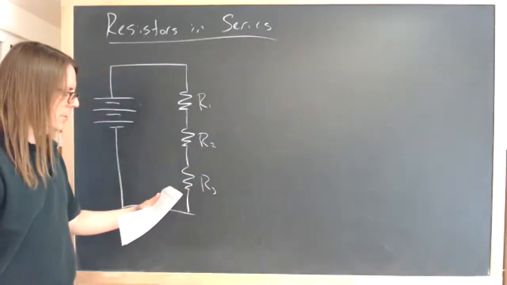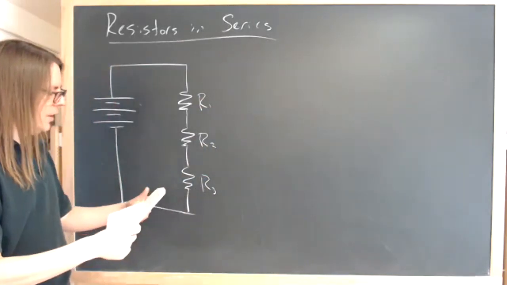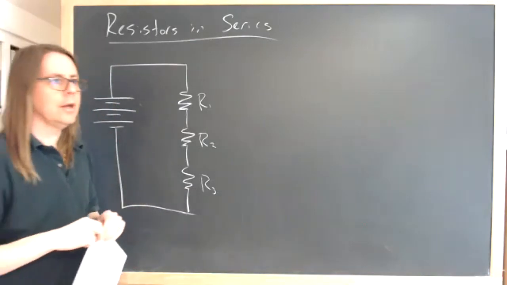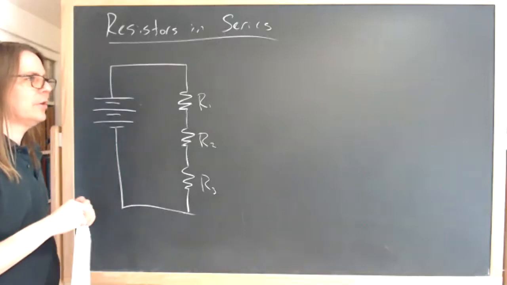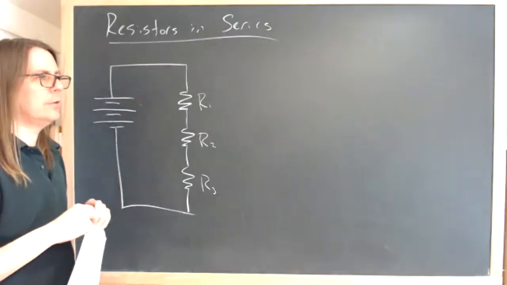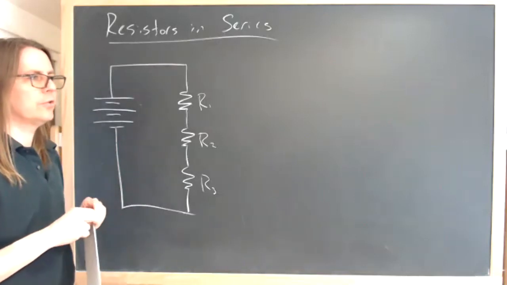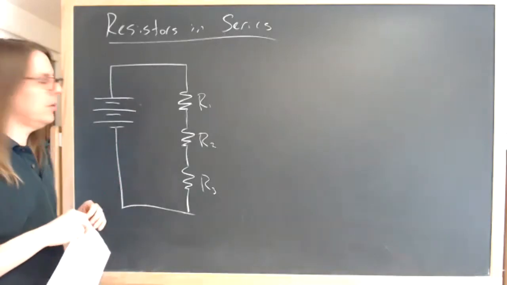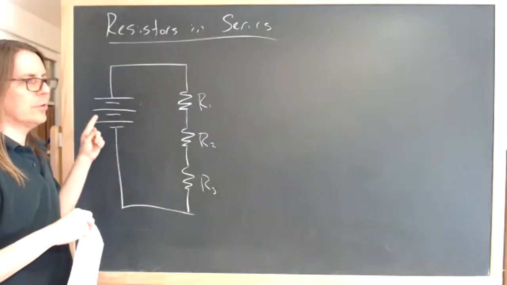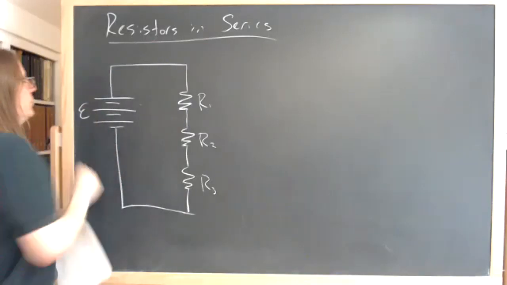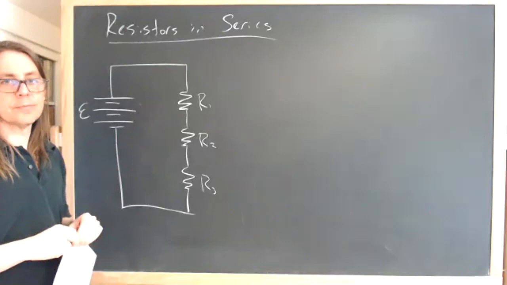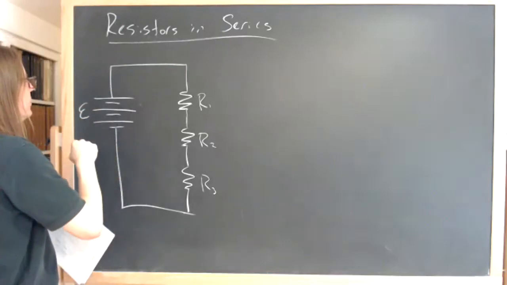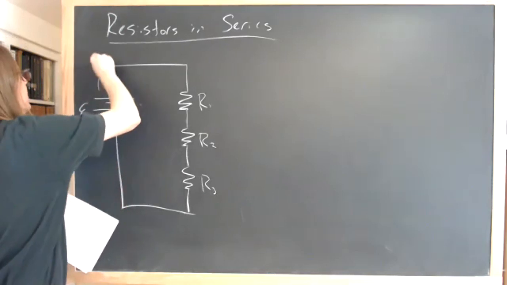And let me see, what do we want to say about this? Oh, there was one more thing I meant to write about a battery. And that is the idea, kind of like we talked about with capacitors, that batteries are not sentient. They don't look at the circuit and decide what to do. They just experience a condition. All a battery knows is, I've got to send out the right amount of current to where my electrodes end up at the EMF. That's really all they do.